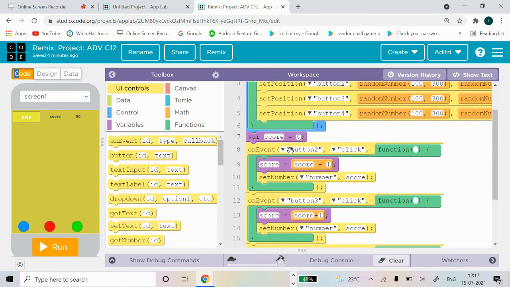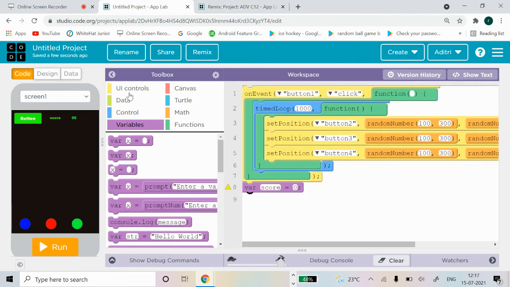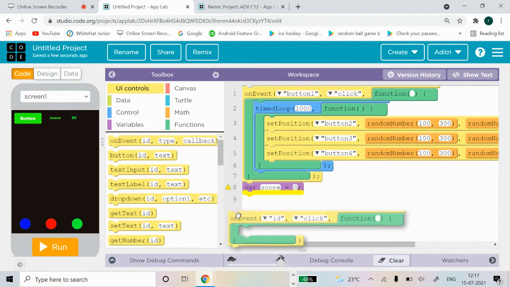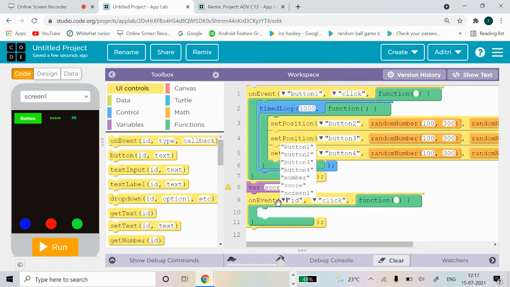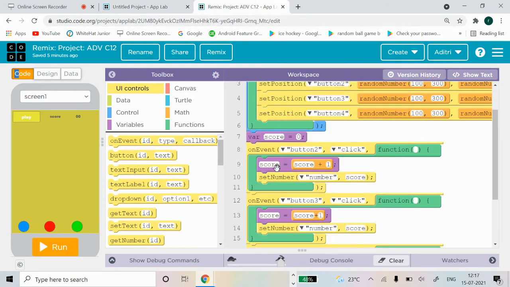After that, because we did a variable, again let's put on event. On event, when button 2 is clicked. Okay, now let's define the ID. Button 2 is clicked. What do we want to do? Score.